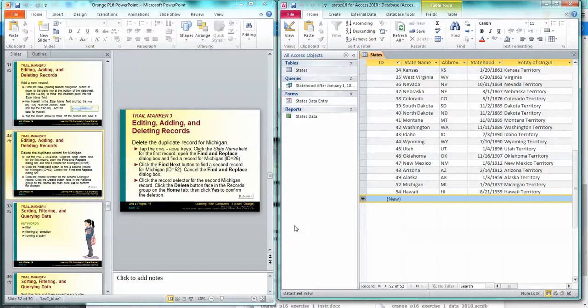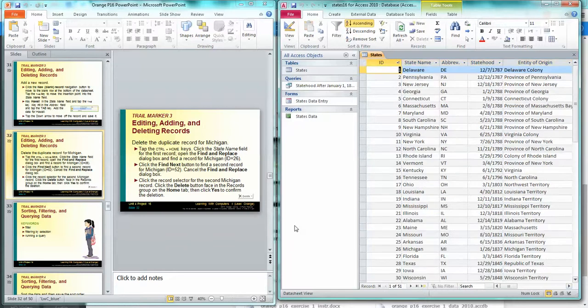Back at it. So what we need to do is delete the duplicate record from Michigan. So I'm going to tap the Control Home key, and I'm going to click the state name field for the first record. There it is.